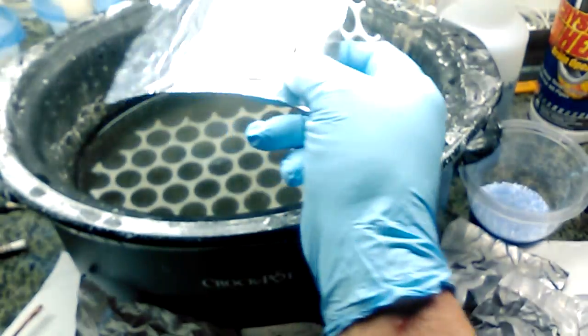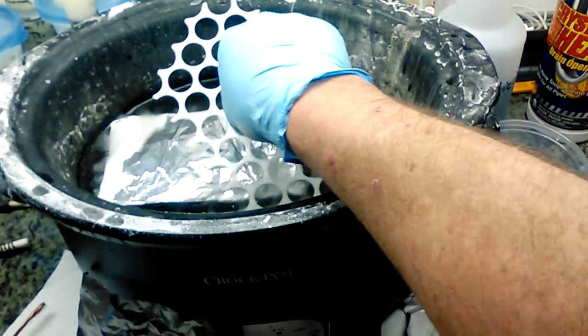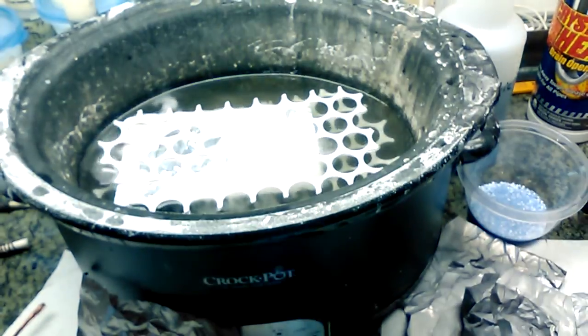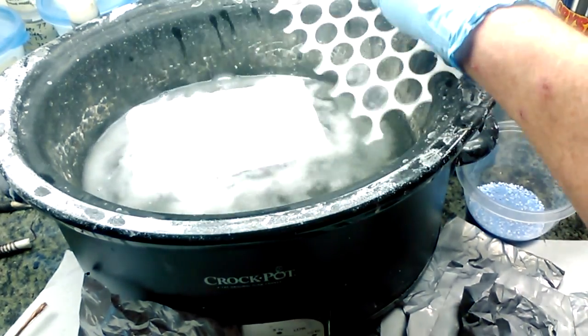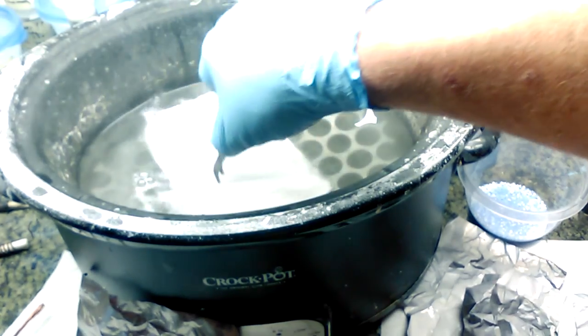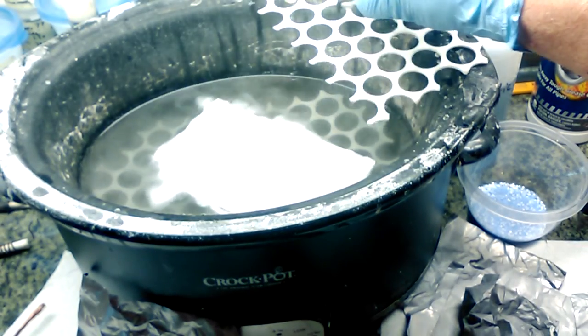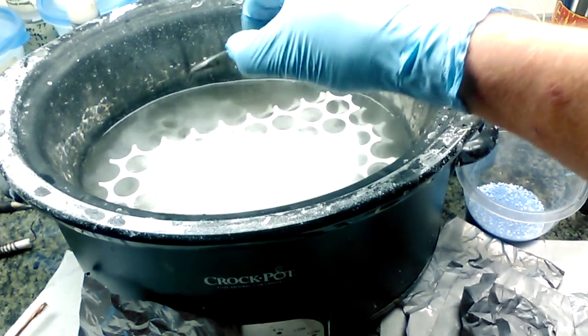You have a normal piece of aluminum, put it in your caustic water, submerge it. It's kind of hot, so I don't want to grab that. Submerge it, flip it over, and I flip it because that's what I've done. It may be fine on one side. I haven't tried that, but I always flip it.